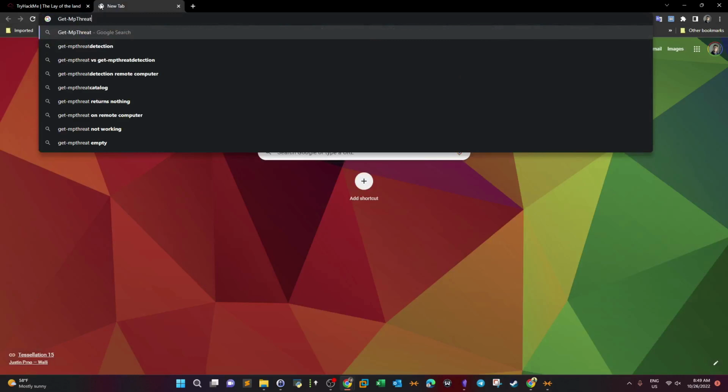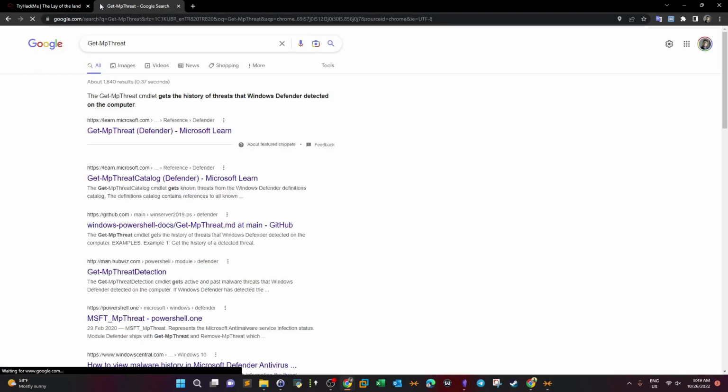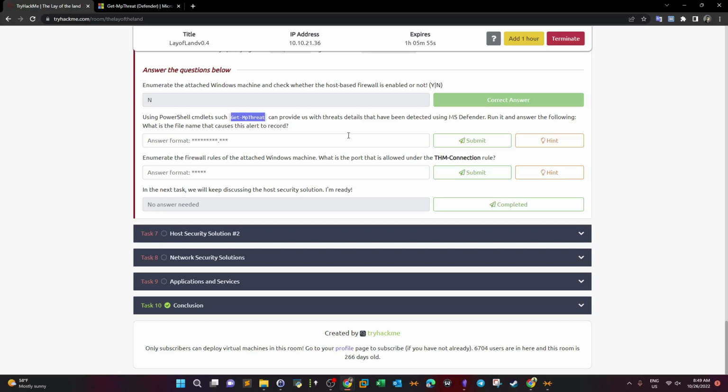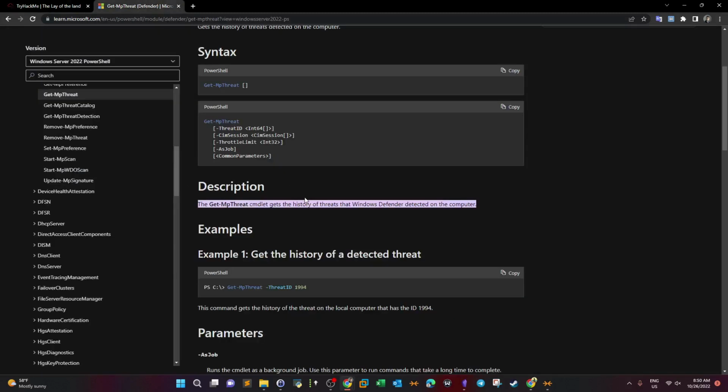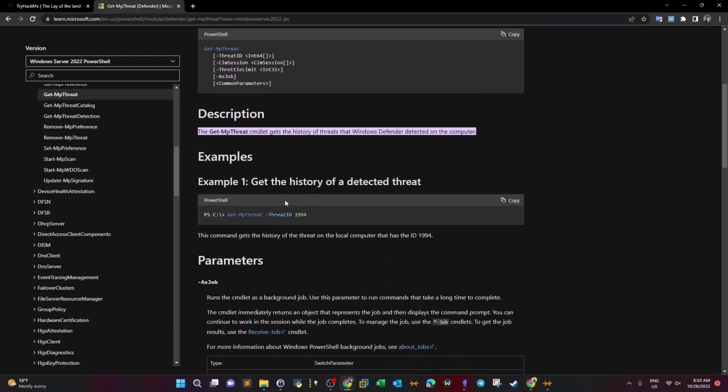Honestly, it's the first time I see it. So to find out what's the file that causes this alert to record, get the history of a detected threat. You have to provide the threat ID, which we don't have.